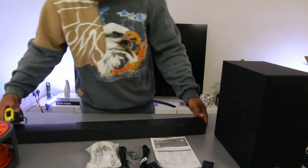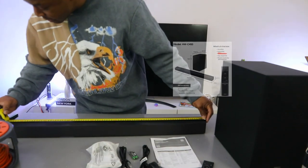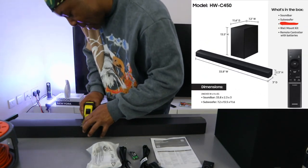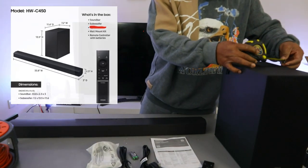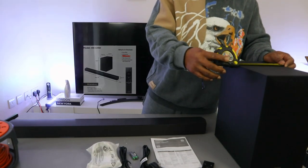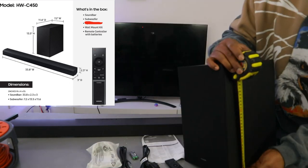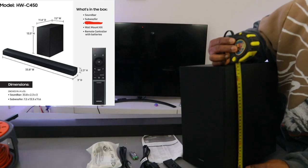So we're going to measure this soundbar from this end. This end is 86 centimeters in length. The width is 8 centimeters. Now the subwoofer is 8.8 centimeters, okay, and from the front to the back is 30 centimeters. Then from this angle, the height is 34.5 centimeters.